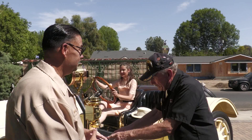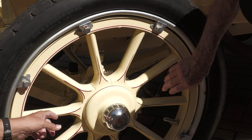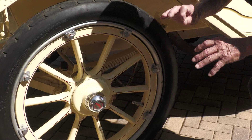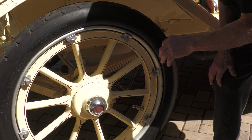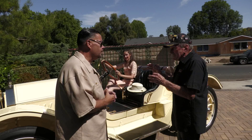Let me point out something here. These individual spokes are all handmade with wood — they were made by cart makers. Look at the quality: there is not a scratch. The only thing you can see is the line between each spoke as it was fitted into the hub of the wheel. Every wheel is like that — there's not a chip, not a scratch. I've never seen anything like it in my life. This is Pebble Beach plus quality. This is a winner — there's absolutely nothing I can find wrong with it.